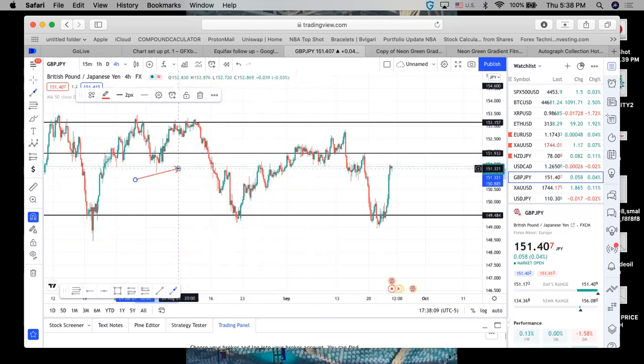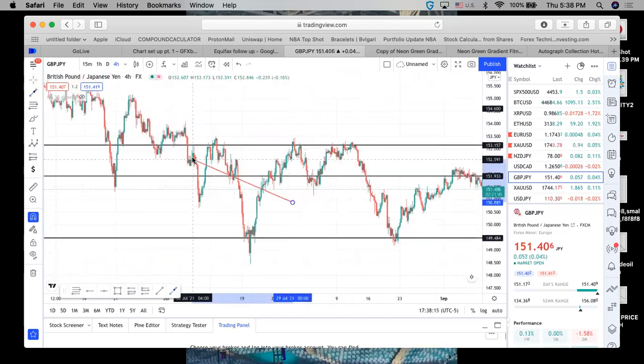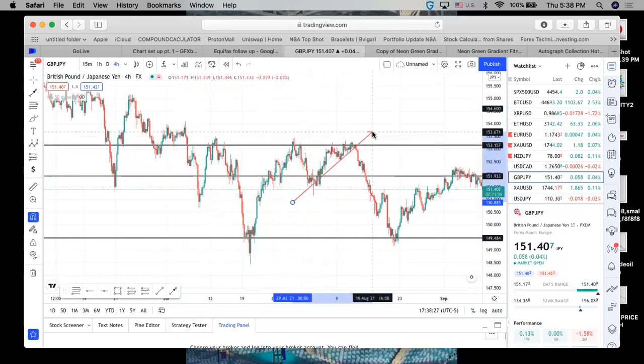Okay, so let's keep going. Let's go through and see this area. Here we can see price constantly bounce back and forth between this zone as well. I want you guys to understand it's not going to be perfect as far as where price goes, but we get the idea of price just bouncing constantly back and forth between here.